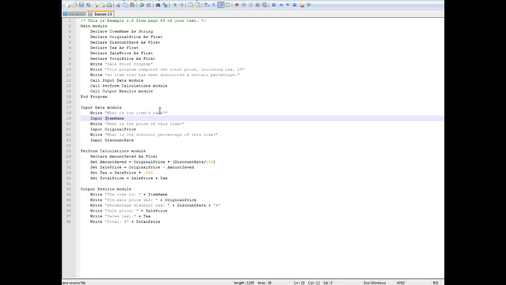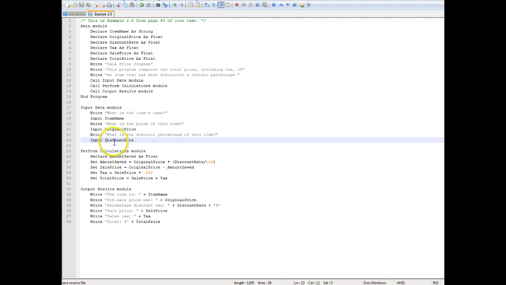You enter the item name that's being analyzed, and then I've separated this into two lines. The first line is what is the price of the item, and the user enters the original price, and then I have another line that asks for the discount percentage of the item, and then the user inputs the discount rate. And of course, all of this information is going into variables that were previously declared up here in the main module.